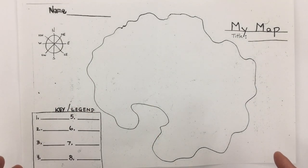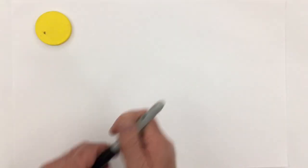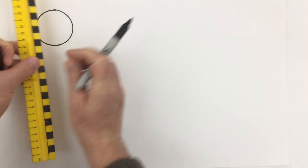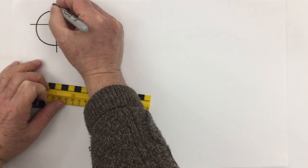Now, if you're unable to print this map off of our website, this is one that's fairly easy to create yourself. Just need a blank piece of paper of any size. Maybe have something to trace as a circle. And your ruler for some lines. That'll make the compass rose.